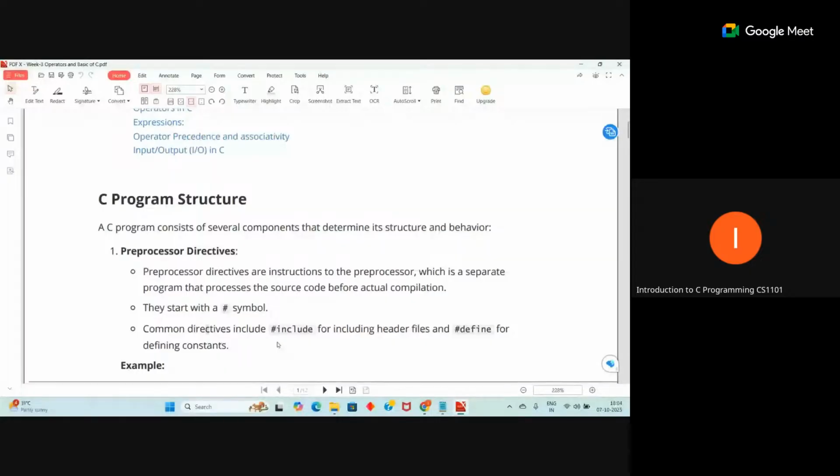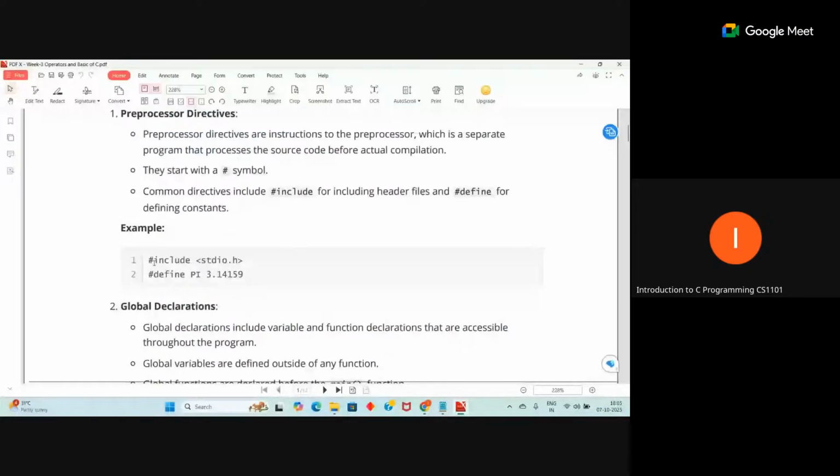Any preprocessor directive will start with a hash symbol. You are defining some word with hash define, so this is also a preprocessor directive. For defining constants, we use hash define. For including header files into your program, we use hash include.